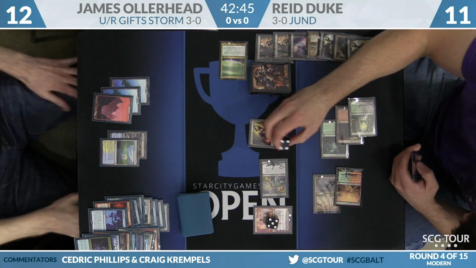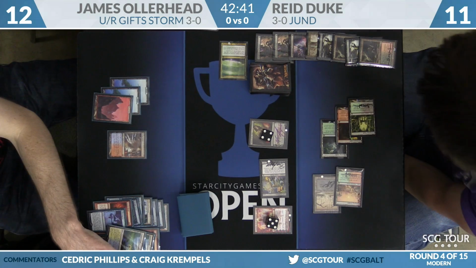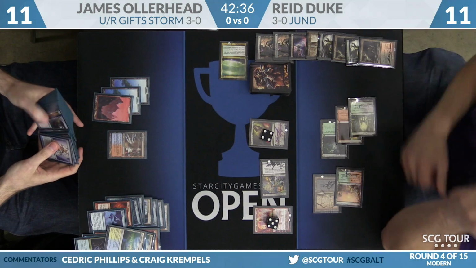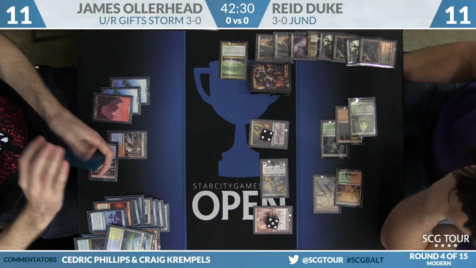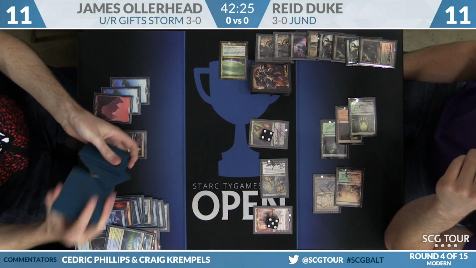Reid will play an Overgrown Tomb. Tick up his Liliana. Going to lose a Bloodstained Mire and pass the turn back as Ollerhead's going to sacrifice a Flooded Strand. You might see a Steam Vents here from James in just a moment as he falls down to 11. And it's going to be really tough for him to win from this point. I think it starts with Gifts Ungiven. Yes. It's got to be multiple cards.